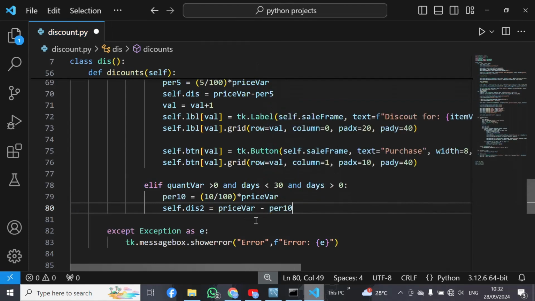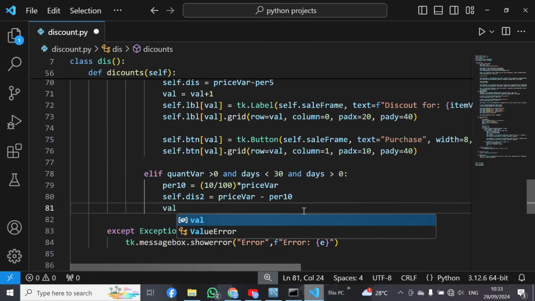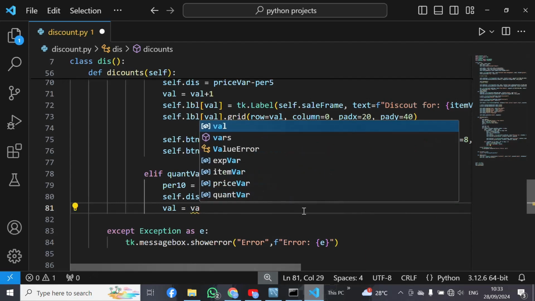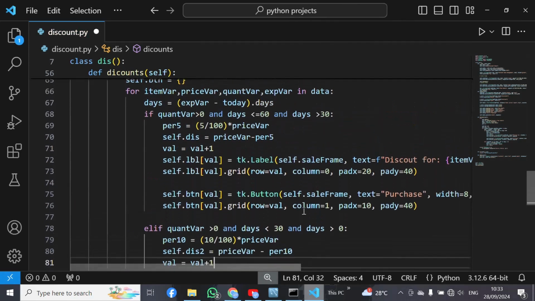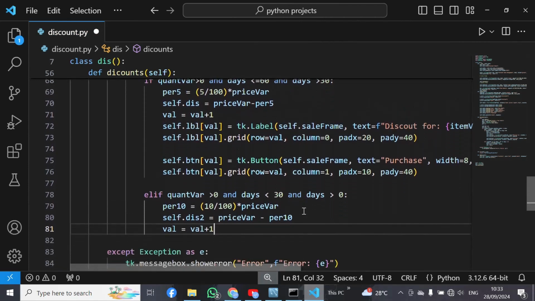This 10% will be subtracted from the total price, and we will assign this value to discount 2. Now here I have to use val again and update its value, val plus 1. So this is the percentage calculation.